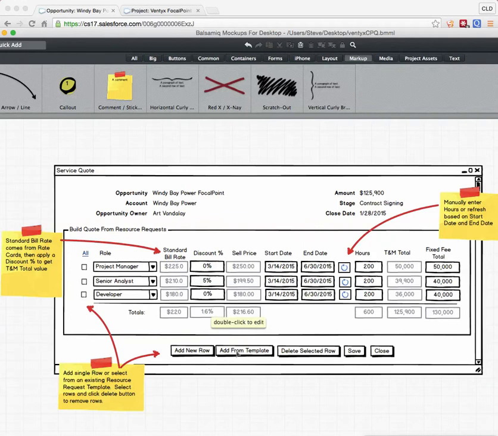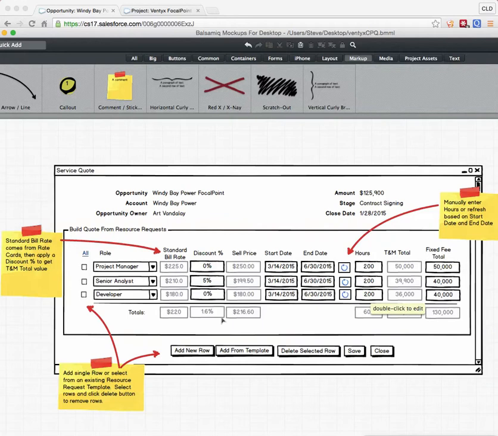If you want to add from a template, you might have a template A that has all the things for product number 1, and a template B for all the roles for product 2. We could let you add from a template here, so you don't have to add individual rows one at a time. Certainly you could delete the selected rows, and then ultimately you save and close it.